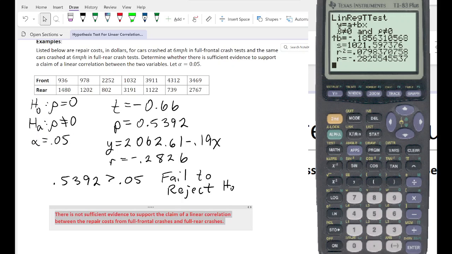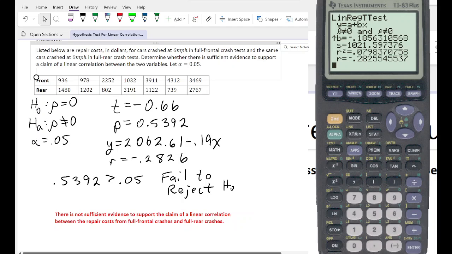Put that in red and bold it so it's a little bit easier to read. There we go. And there is our hypothesis test done.